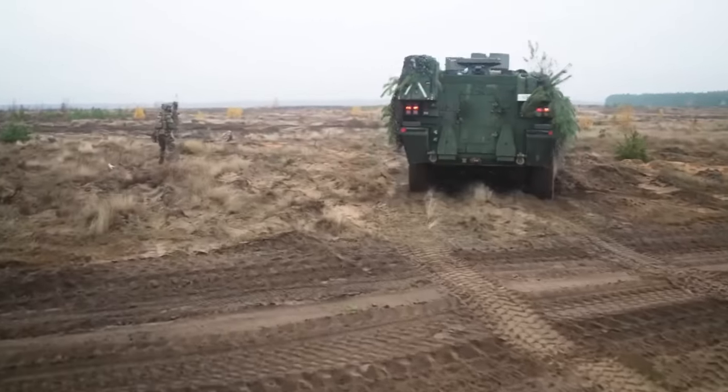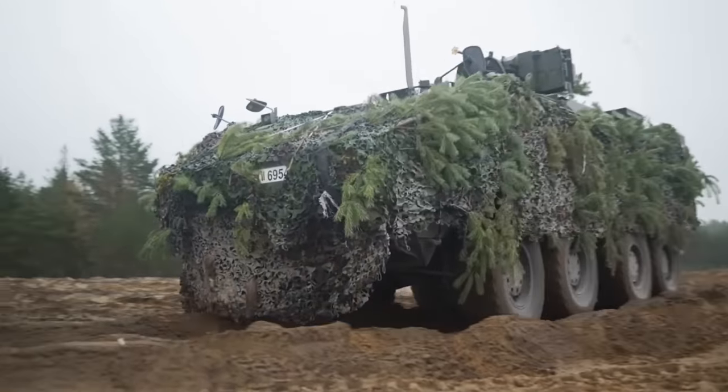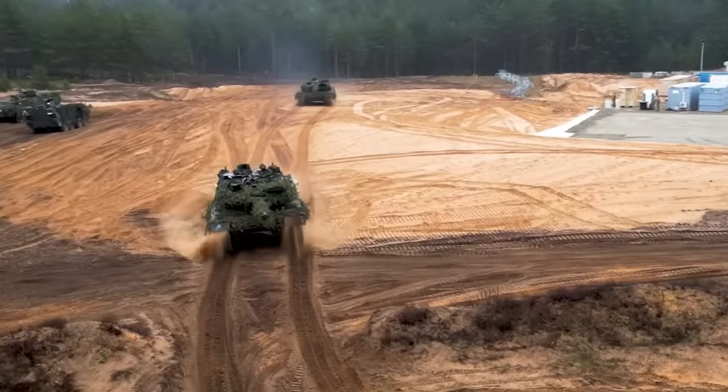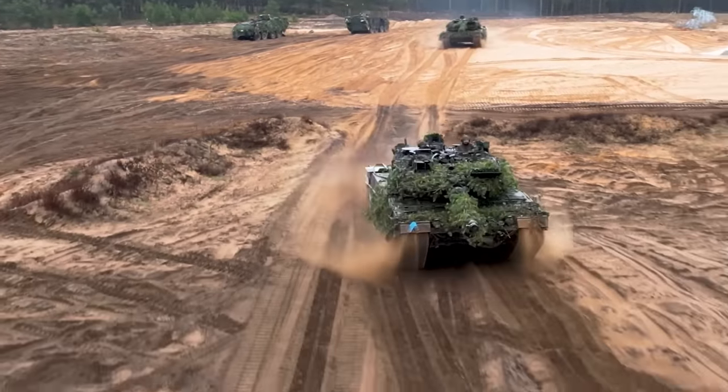Now, the fun thing about training like this is actually a lot of involvement, whether it be setting up the vehicles or yourself to play laser tag with one another, which if you've played with the Miles system or other systems out there, they're a lot of fun. But once you start getting into the big boys like the tanks, it starts to get really fun.